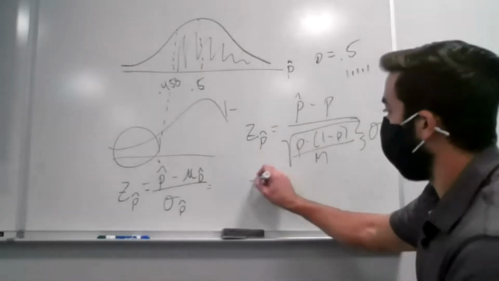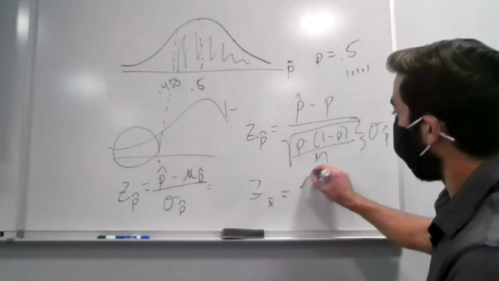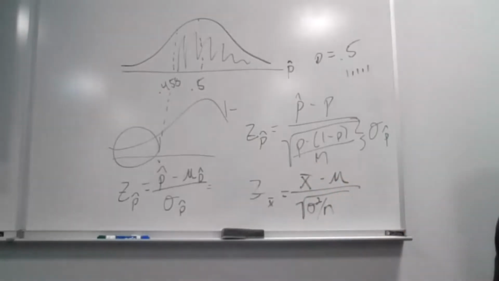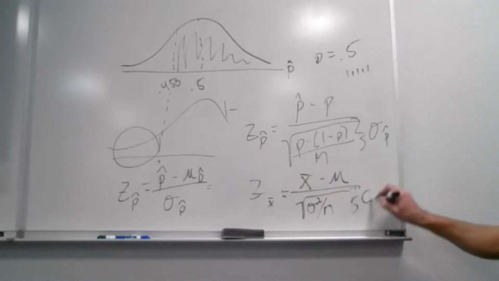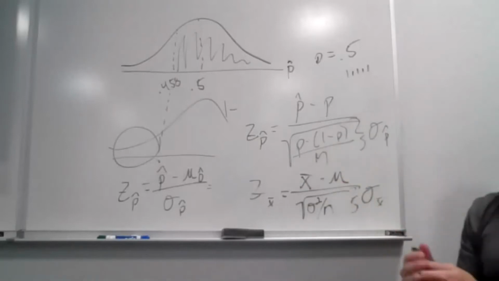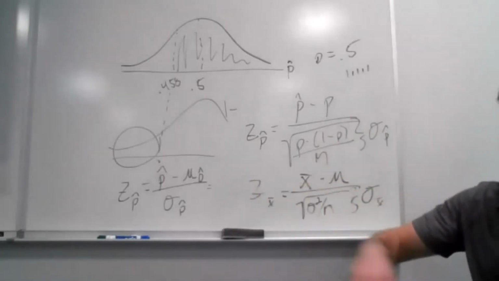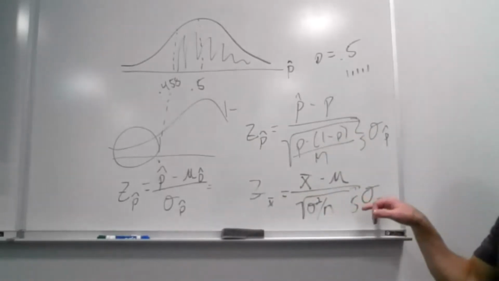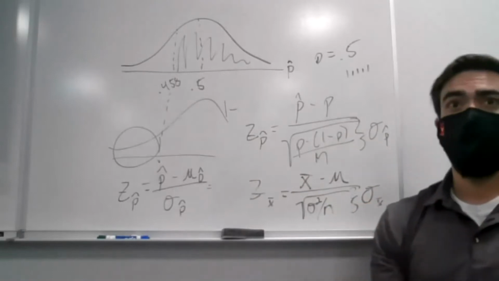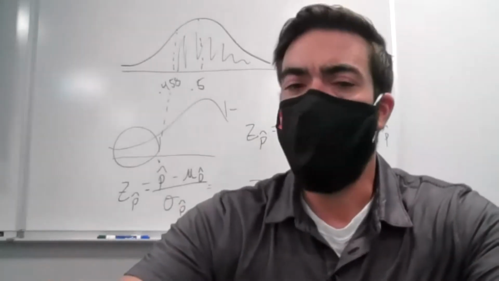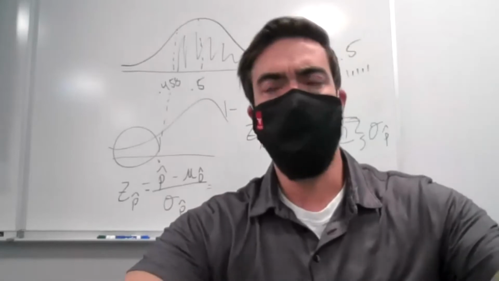Just like when we were looking at the z-score for sample means, we could have written it down like this. Or we could remember that that denominator just represents the standard deviation of our sample means, calculate that ahead of time, and then just throw that in the denominator. We'll be looking at other statistics too, and we always do the same thing. We subtract the mean of that statistic and divide by the standard deviation of that statistic. We'll see that as we progress, these standard deviation equations start to become a little bit more complicated. But the sample proportion and sample mean are really the same thing. What that hinges on is you're just taking the mean of a 0, 1 variable.